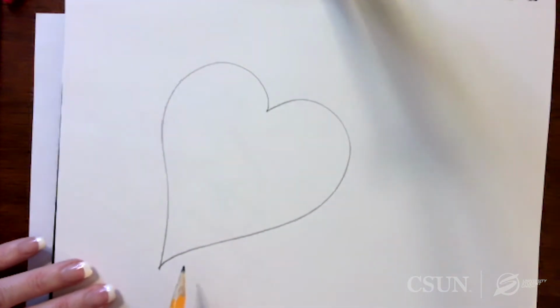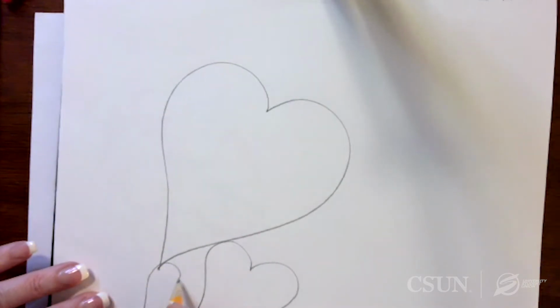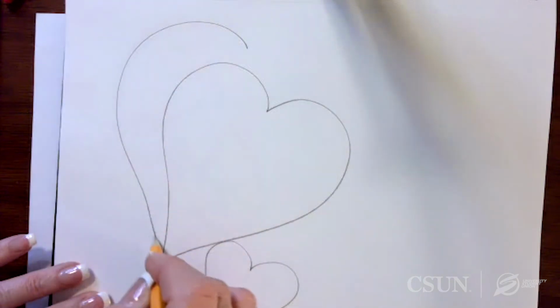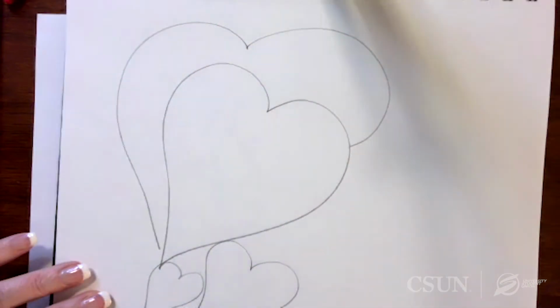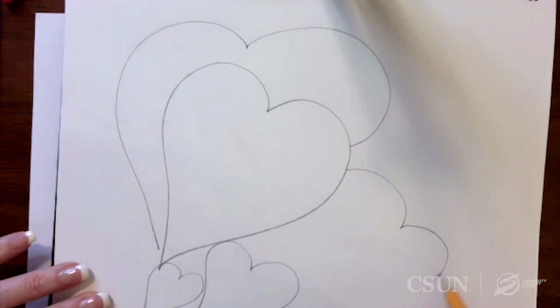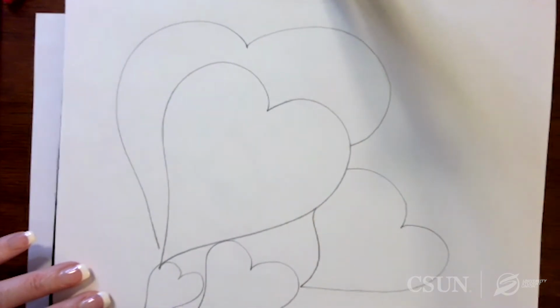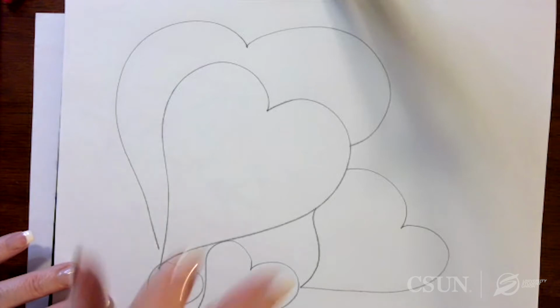Basically what that means is we are going to create some heart patterns just freely, creating some hearts throughout our page, and then we're going to fill them with patterns. So I'm kind of thinking about what I want to do. I know I want to fill my page with hearts. I'm not exactly sure how many I want to do. I'm just going to go with it, try to maintain the presence of what's happening and be mindful of the patterns that I want to incorporate. So I think I'm just going to start with that.